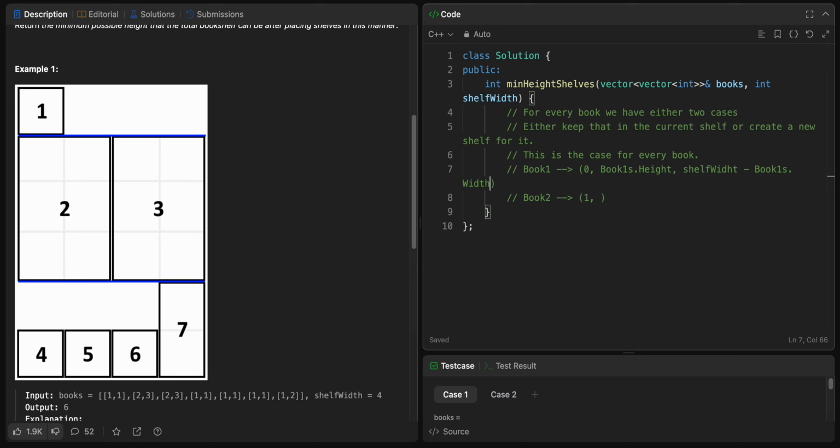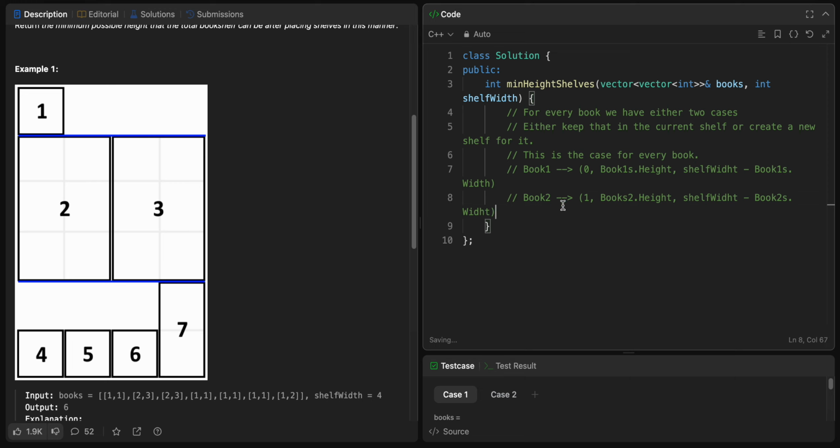Now it's the same case for solving book 2 as well. The index is 1. If I keep it in a new shelf, then the height would be book 2's height, and the remaining width would again be shelf width minus book 2's width. But I can also keep it at the same shelf where book 1 is already present.